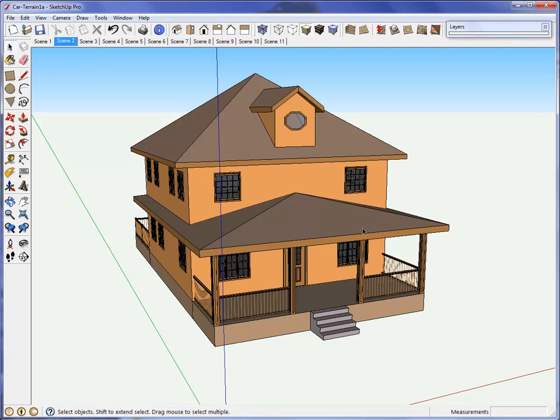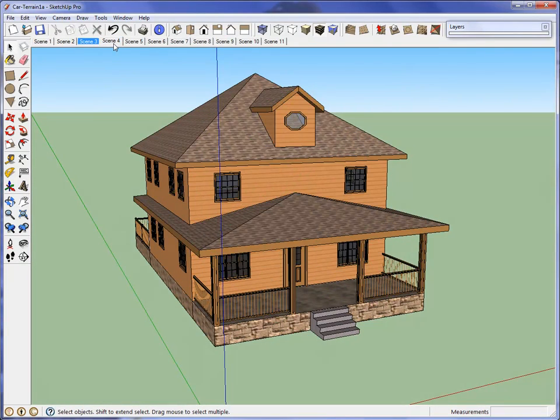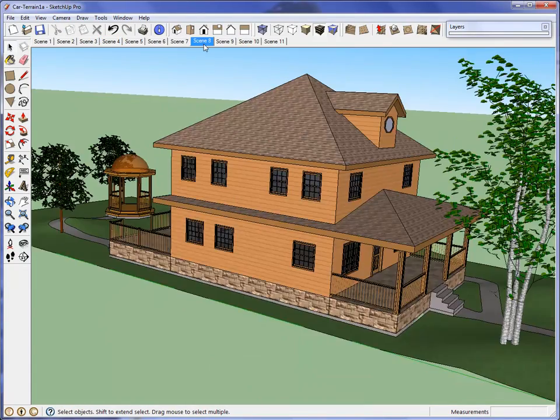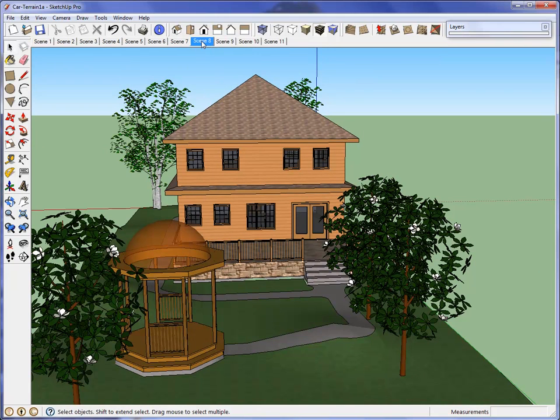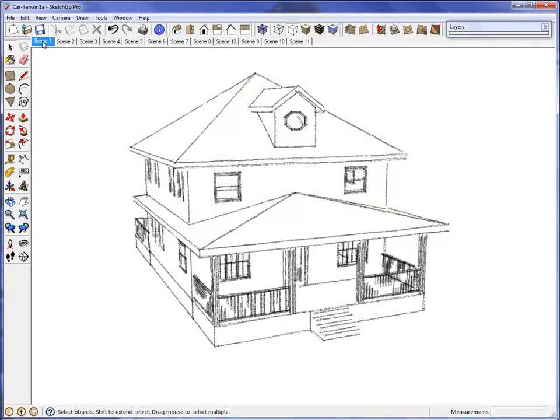If you have one of your scenes that you'd like to be a little bit longer, let's say we wanted to go to number 8 and pause here, we could just add a scene, and then it would take 3 seconds here and then carry on. Once we've done that fly around, we need to save this as an AVI file.